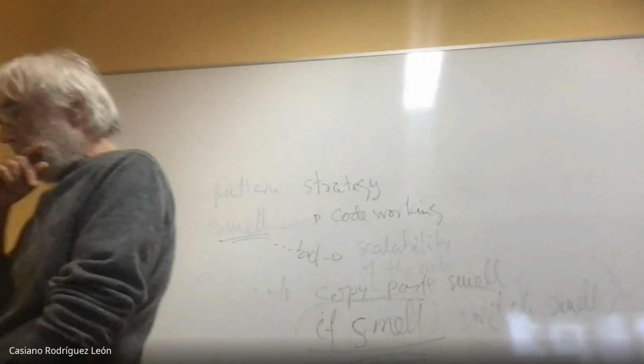And okay, you say, okay, that works. If we want to add another tool, what do we have to do? We have to go to the code, go to the if, to the switch, and change the switch. Understood? But this is a bad idea, and we will discuss why.